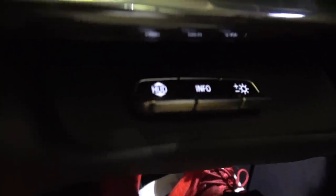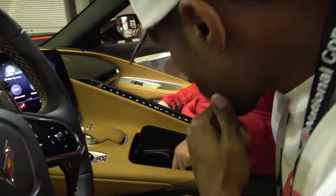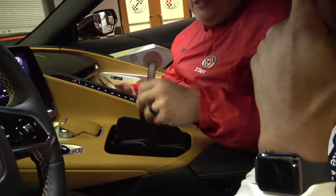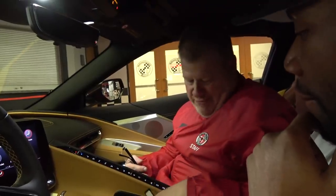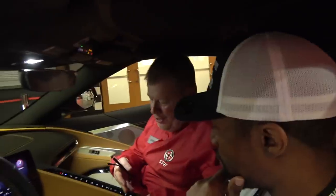One thing I want to do before we get out of here is do your OnStar call, like we said. A couple other things. Now, if you want your fob reader, you just stick it here. The fob reader just goes on the cup holder. Remember how it used to go in the slot? Now this is where your fob reader goes. So basically, if the battery goes dead in your fob and you need the car to read the fob, just stick it right here. It doesn't charge it, but it'll let you operate the car until you get batteries.